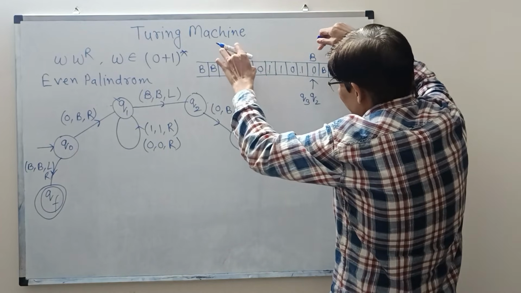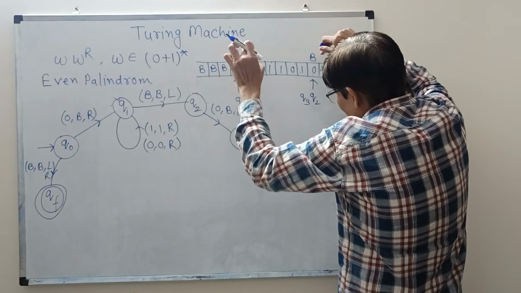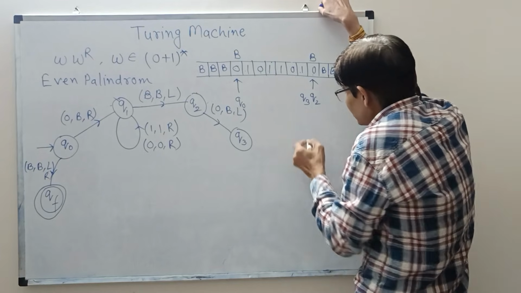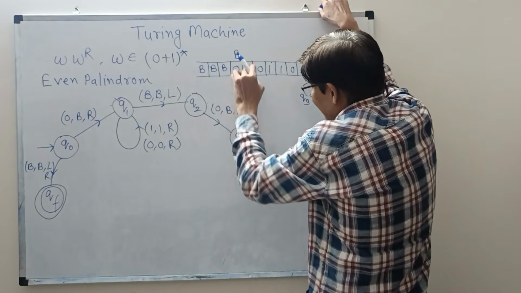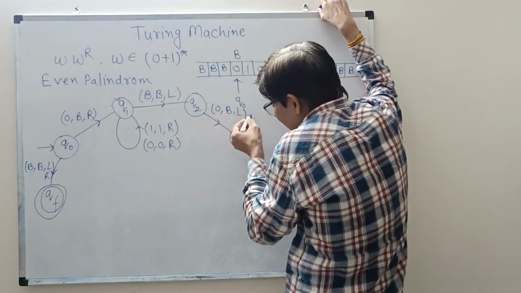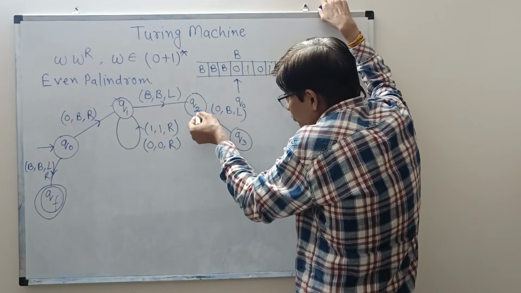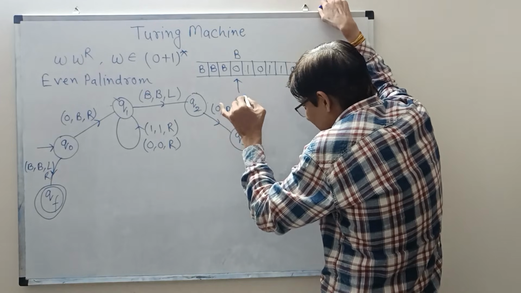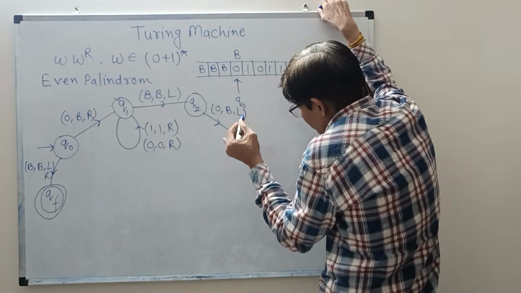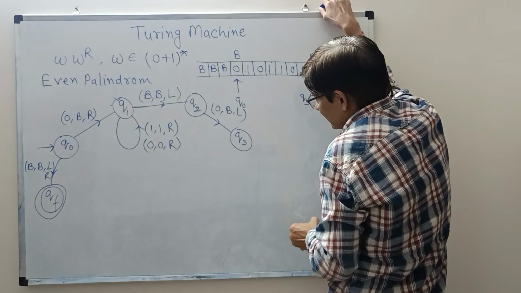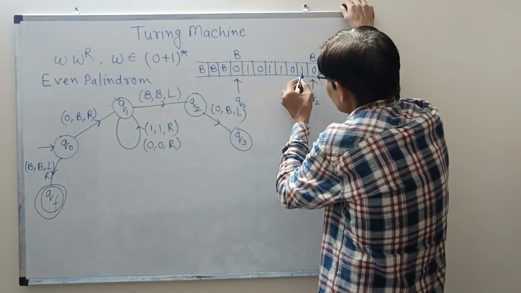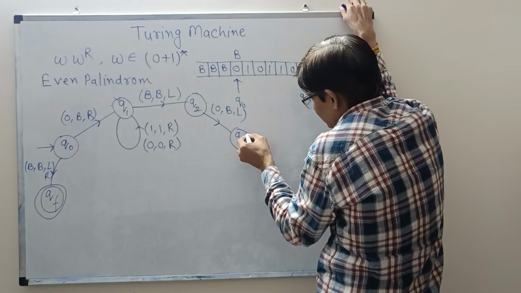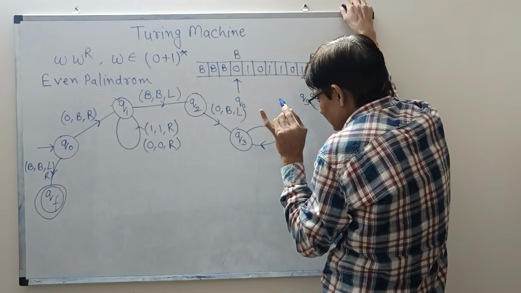In this particular phase, we have converted both corresponding symbols into blank, but this phase is not completed yet. Now, you will move towards the left direction until you are getting one blank. Whenever you are on Q2 and you get 0, you have converted it into blank and you continue moving towards the left direction. So now you have moved to Q3, and on Q3 you will get 1 and 0 so many times. So you will get a self loop here.